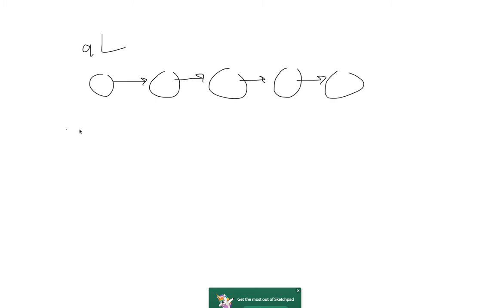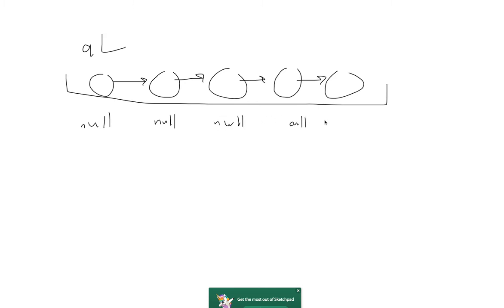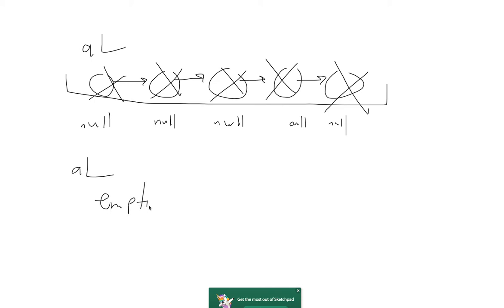Okay, so what is an array list, right? If we have an array list like that, it is a set of objects, right? And what Dow was doing there is he was setting them all equal to null. So he was having the array list still be size 5. It's just every element in the array list was null, right? But when you clear an array list, what you want to do is pop them off. So it's like pop you off, pop you off, pop you off, pop you off, pop you off. So array list is equal to an empty array list. Right? And so how do you do that?